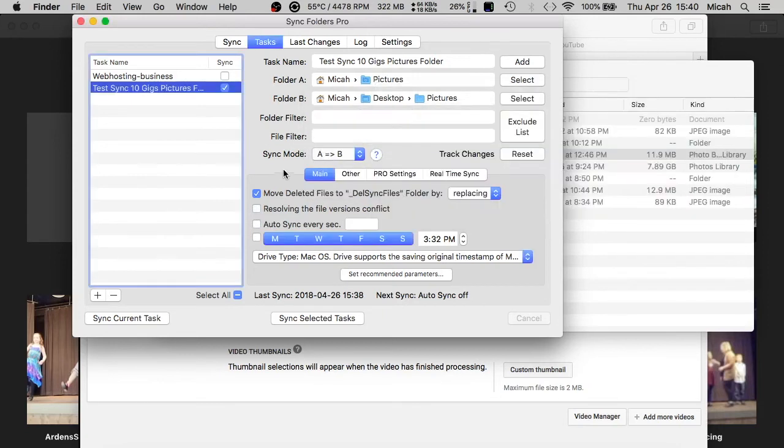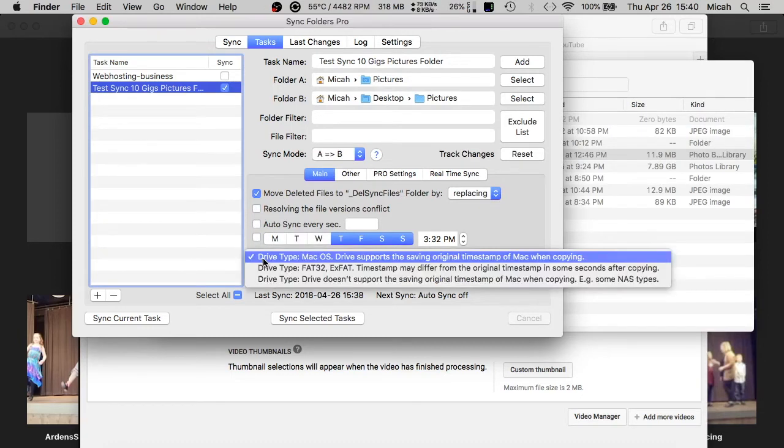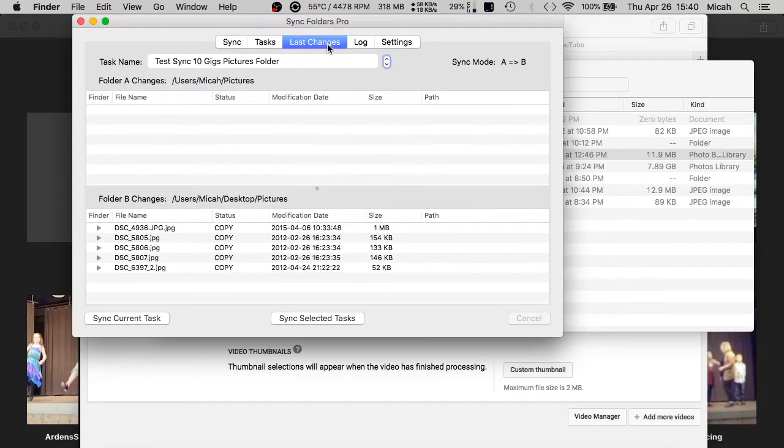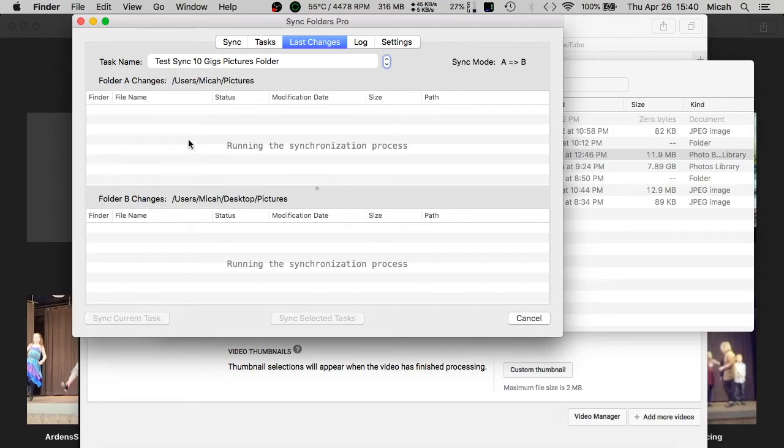You can see all the options there. Move deleted files to certain places. There's options to schedule Monday, Tuesday, Wednesday, Friday, you know, of the week. There's options to sync every 30 seconds, for example. There's options to preserve the date stamps on the files as well, as you can see there. And then there's all sorts of logging that goes along with this too. So not only can you schedule, you can filter files out for what you actually want to synchronize or transfer. There's also all these logs, etc.